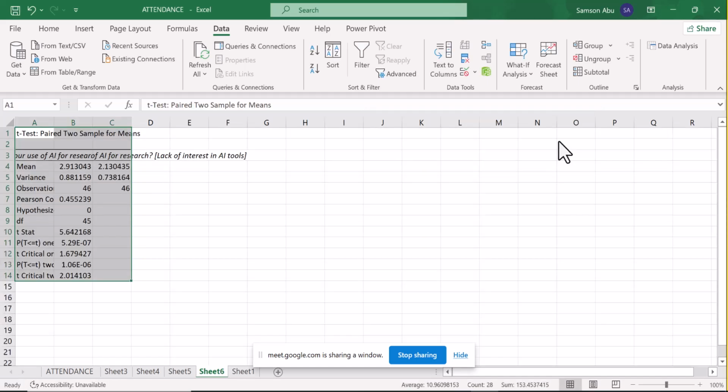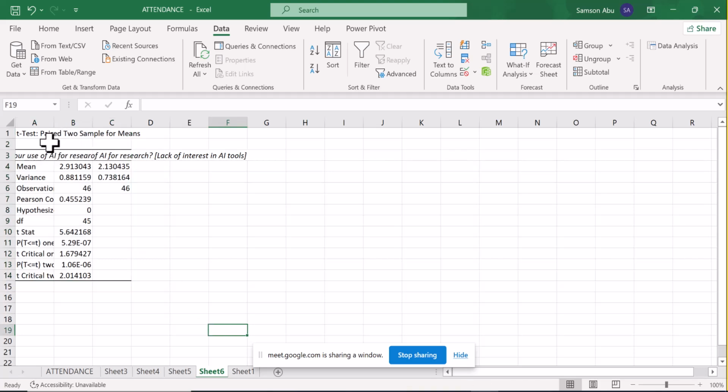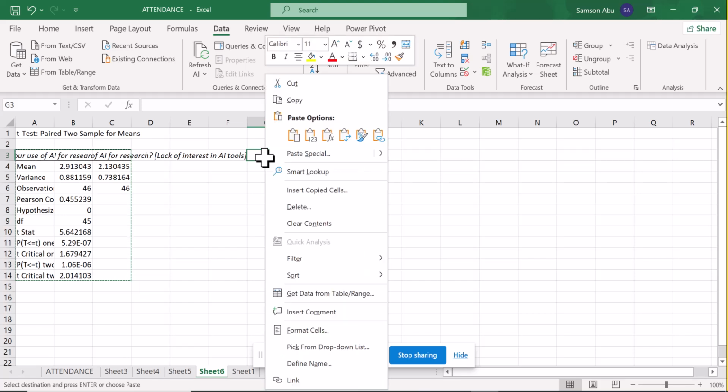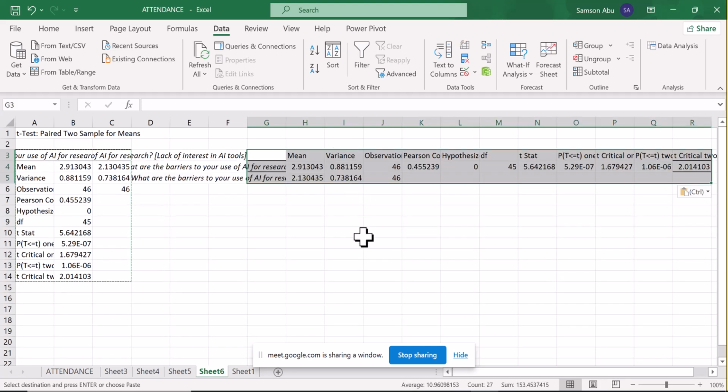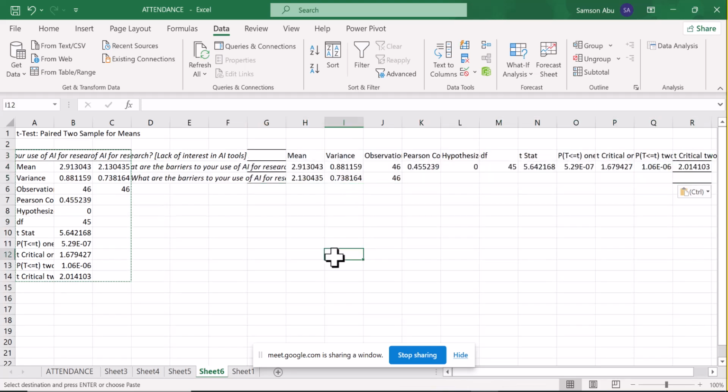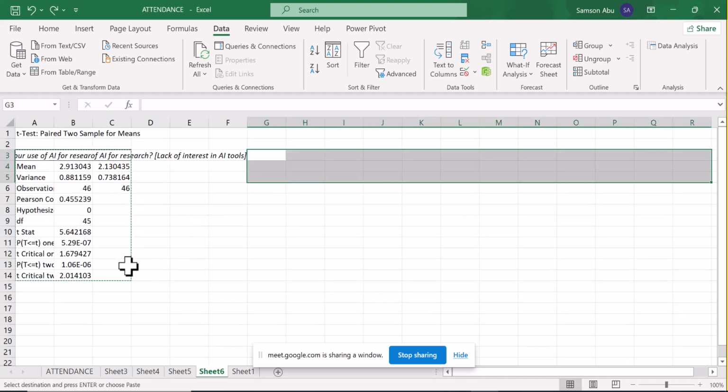Now we have our results. For clarity's sake, I'm going to move this here. Let me transpose it so I can see. Okay, it's better this way now. Although it's mixed up, let me put it down.